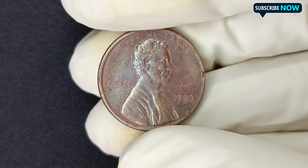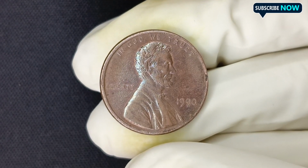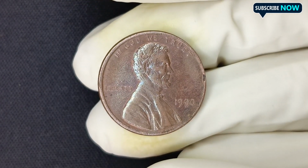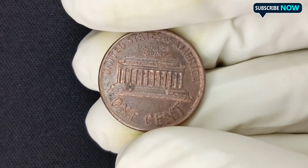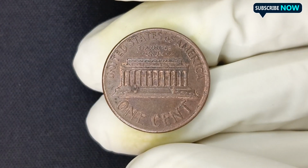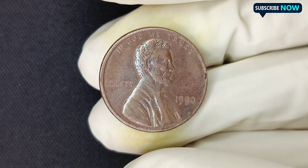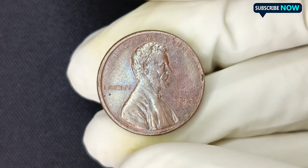The 1991 cent coin, commonly known as the Lincoln penny, belongs to a lineage that traces back to the early 20th century. The Lincoln cent was first introduced in 1909 to honor the 100th birthday of Abraham Lincoln, the 16th President of the United States. This marked the first time a real historical figure appeared on American coinage, replacing the previous designs that featured allegorical representations of liberty. The design was the brainchild of Victor David Brenner, an artist who sought to capture Lincoln's solemn yet determined expression, a testament to his legacy as the leader who preserved the Union.